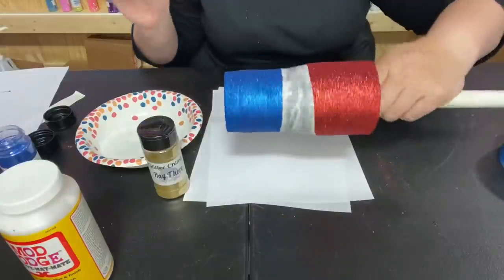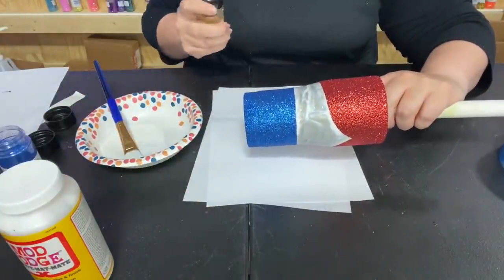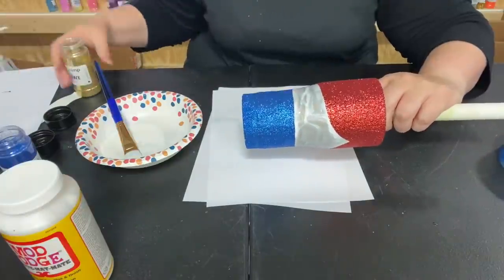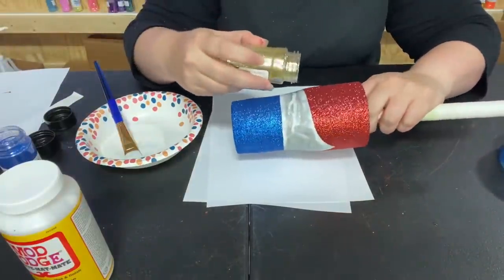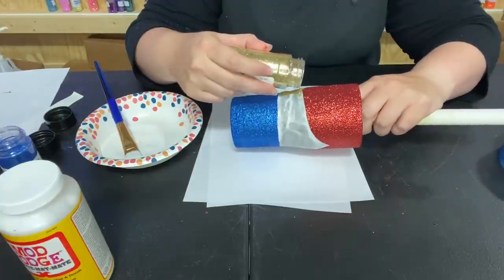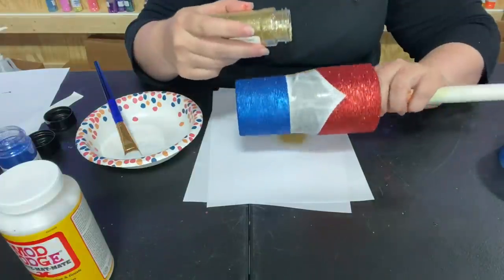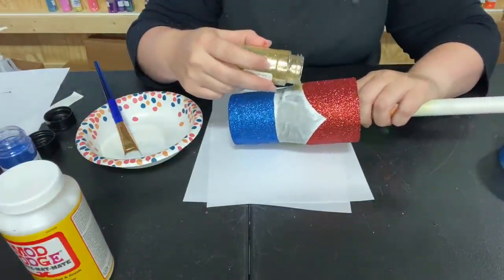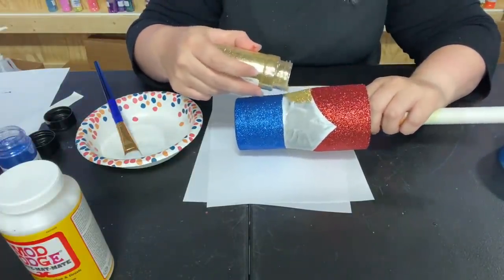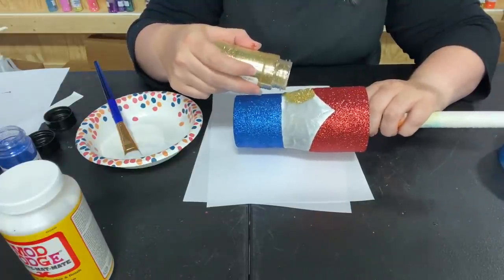All right, so now we have that all covered with the Mod Podge. We will go in with the gold glitter. Because you are working over the tops of colors, don't go too crazy and start pouring this stuff on top of the other colors. Just slowly work your way around. No big rush.